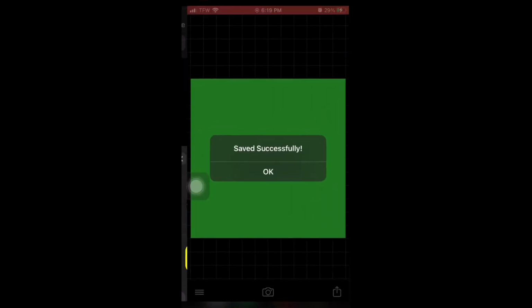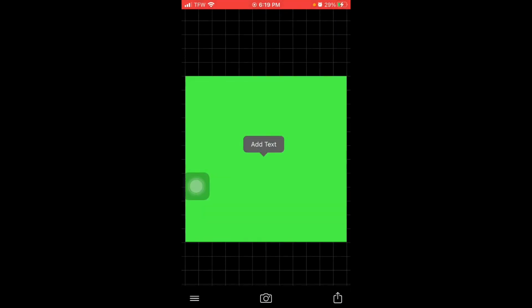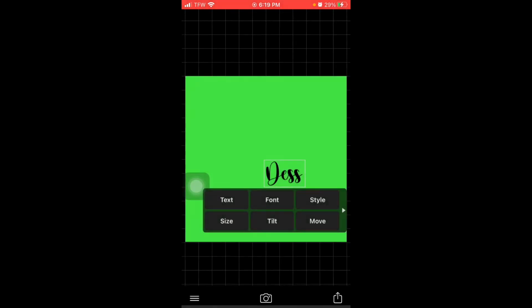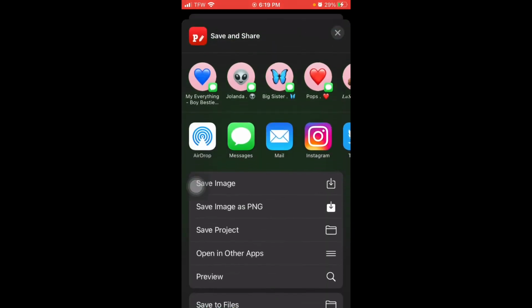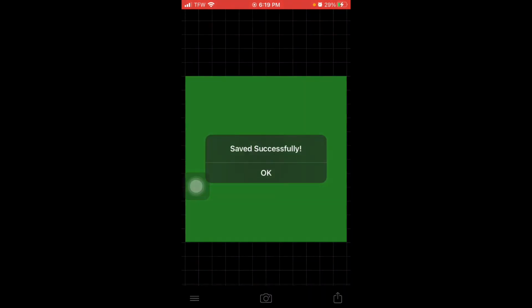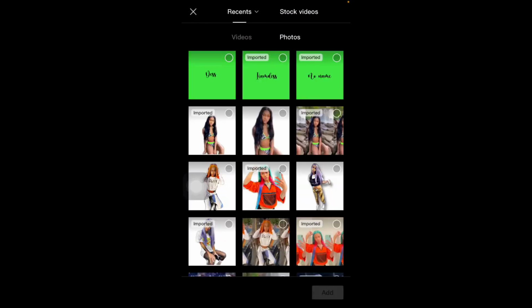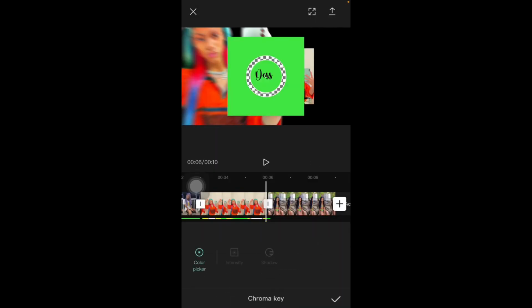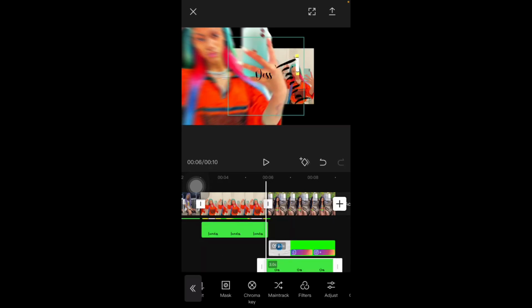So you go back to Fonto again. You can delete this easily. And then I'm just going to do this, which isn't her Instagram, but that's just what I'm going to do. You don't have to use the same fonts either. You can download other ones. You save it. Then you just add overlay, photos, boom. Take the green screen off of it. There you have it.